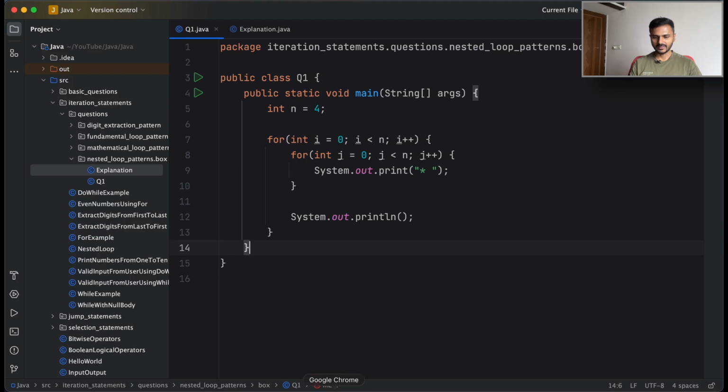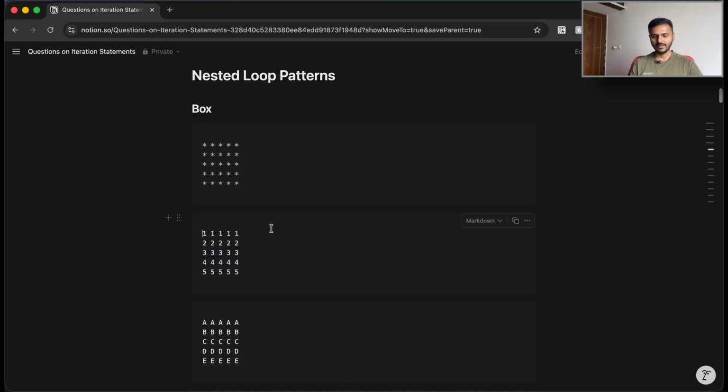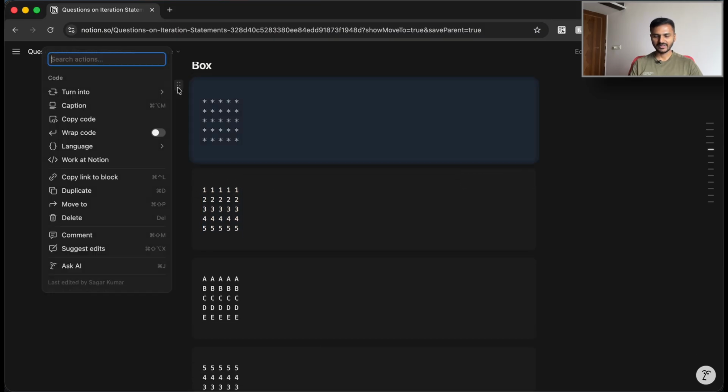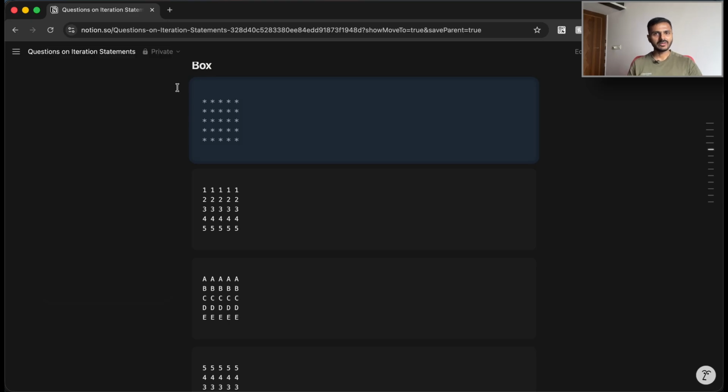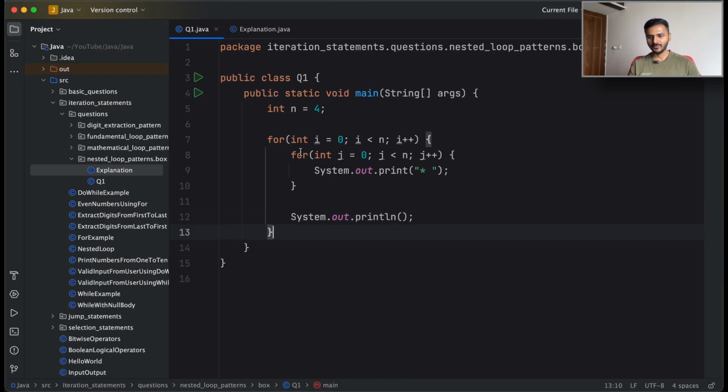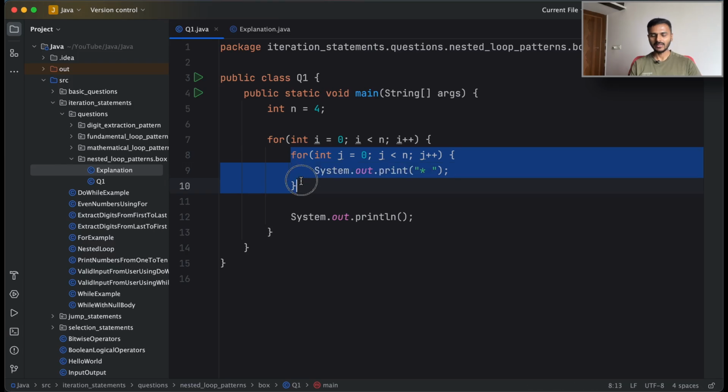So with this clear, let's come back to the list of questions that we have and take a look at the question we have just solved. You would have realized that printing something which is in box shape, and this box here being a square shaped box, not a rectangular one, would need iterating for n by n, that is n cross n times, right? So we iterated for n times in the outer loop, and then for each iteration of the outer loop, we iterated for n times in the inner loop.